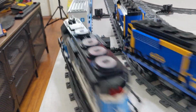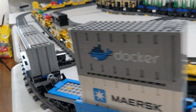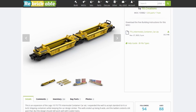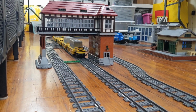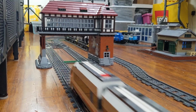The problem I have with them is the 4x8 containers seem a bit small running next to my Maersk wagons with 6x16 containers. It just seems a bit out of scale. I recently found a design on Rebrickable by TO.Creations that made them a bit wider and allowed them to accommodate 6x16 containers. So that's what we'll be doing today, as well as extending my 60051 passenger train from 2 to 6 wagons between the locomotives.